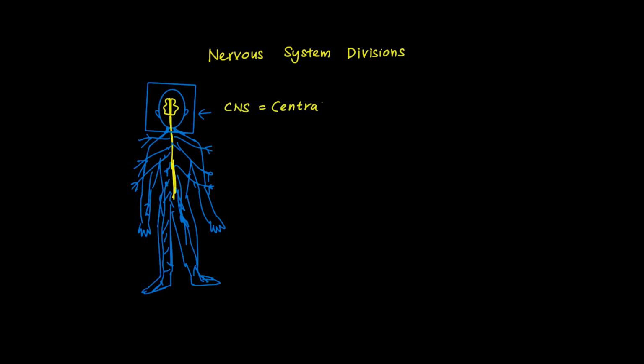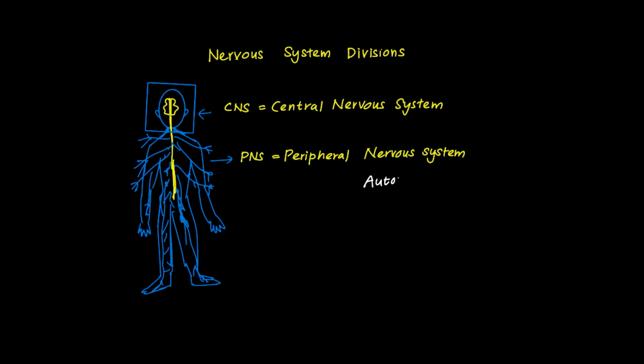The brain does the thinking and processing, and the spinal cord is the main highway connecting the brain to everything else. The peripheral nervous system is everything outside of that, all the nerves branching out to your arms, legs, skin and organs. The autonomic nervous system controls involuntary stuff like heart rate and digestion, but it's a subdivision, not the main division housing the brain. Sensory nervous system describes pathways that detect stimuli, not a structural division.